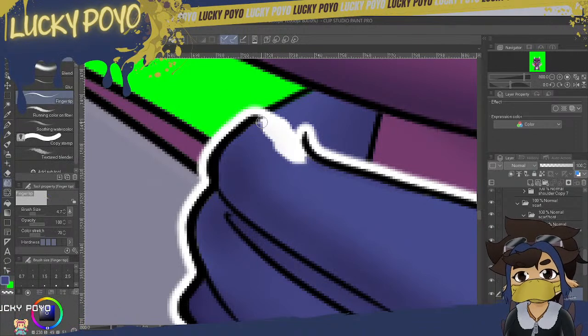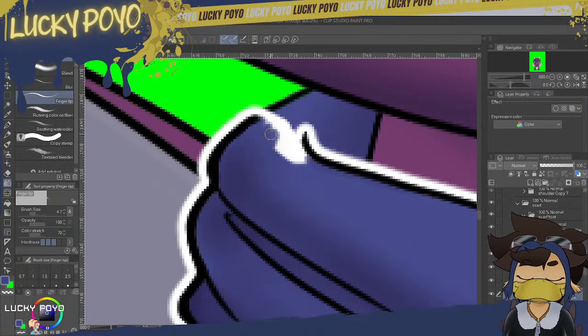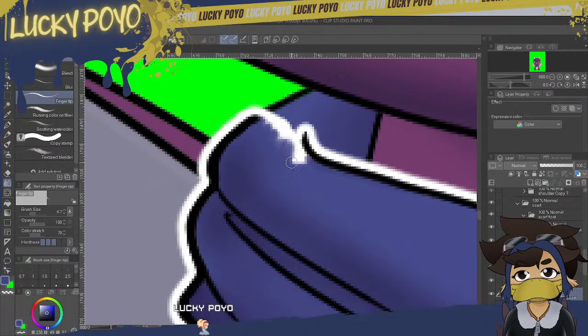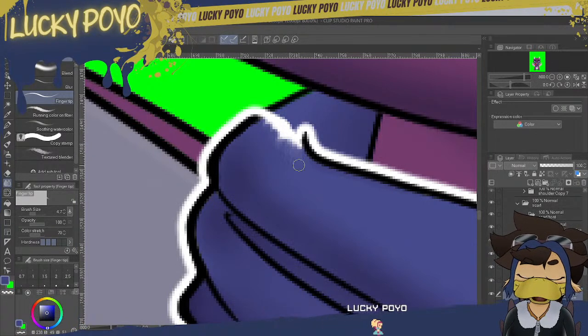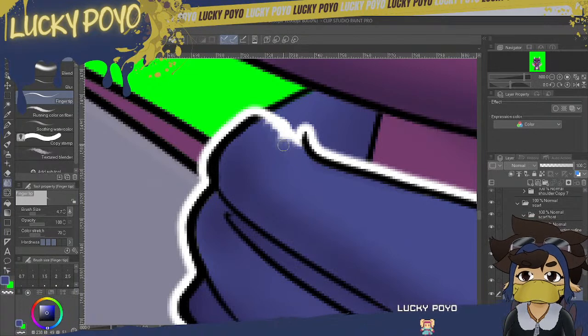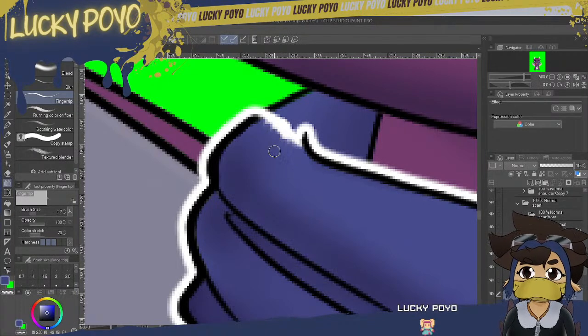Let me grab the fingertip. We're gonna kind of push this out. I can't really use a big one because otherwise I'm gonna end up going out of bounds. But we're just gonna kind of push this up. Make sure everything is covered.